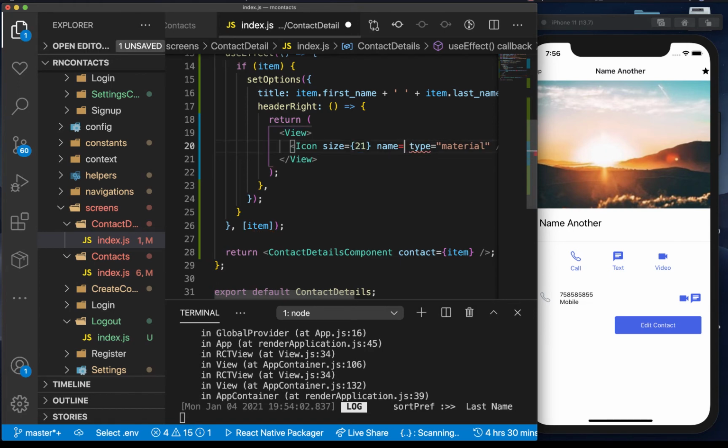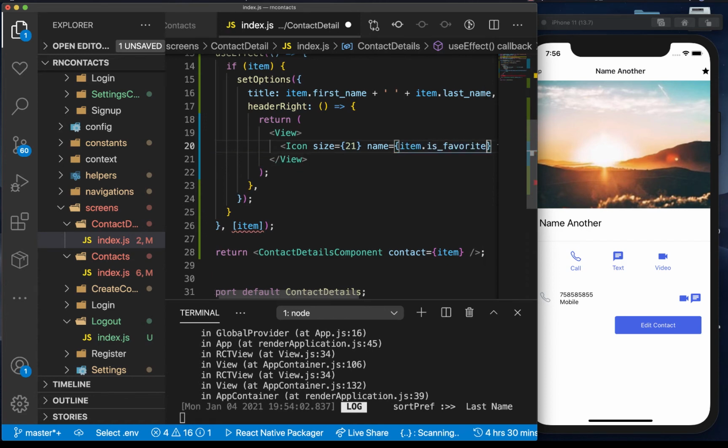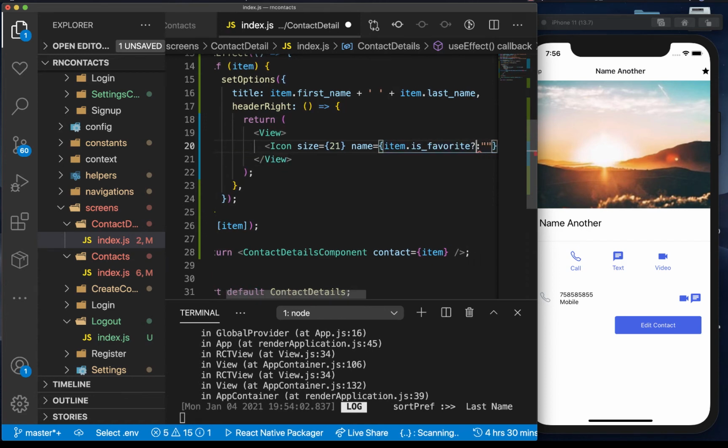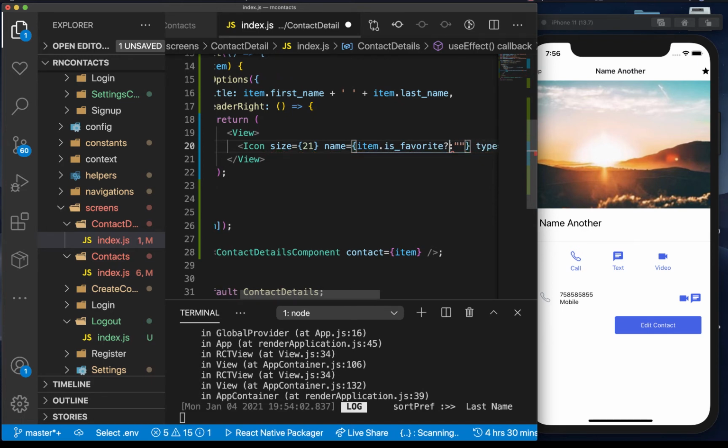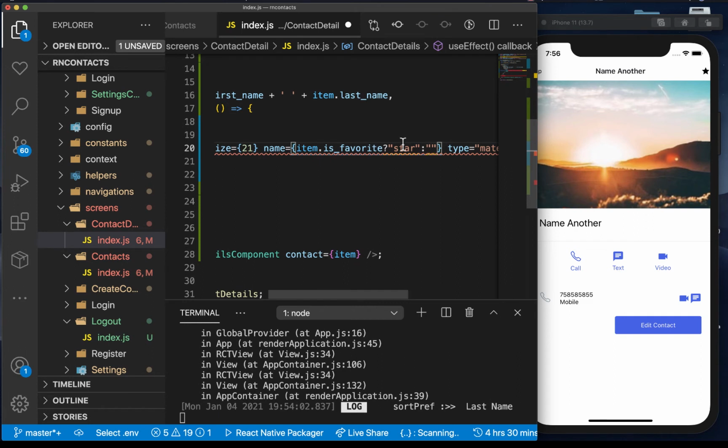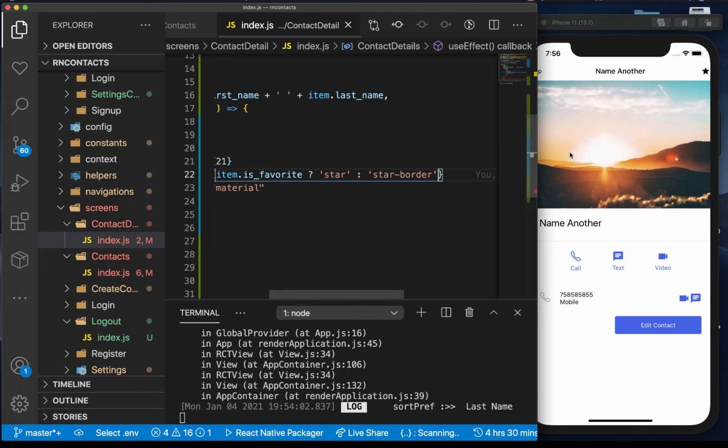So we're going to check if item.isFavorite, then we will use one, else we will use another one. If it's favorite, we want to show this star. Otherwise, we want to show a star that has only a border. So the icon will be called star-border, and I get this from the React Native Vector Icons website, which you guys already know. So this is that, that's why you're seeing it is using this star.